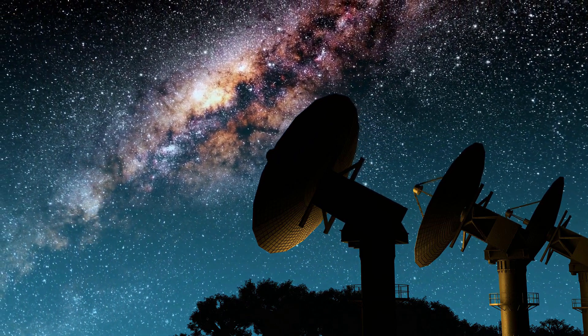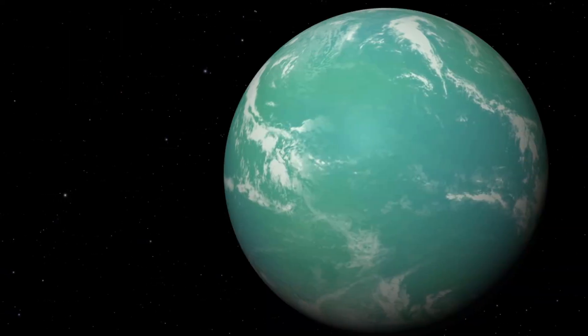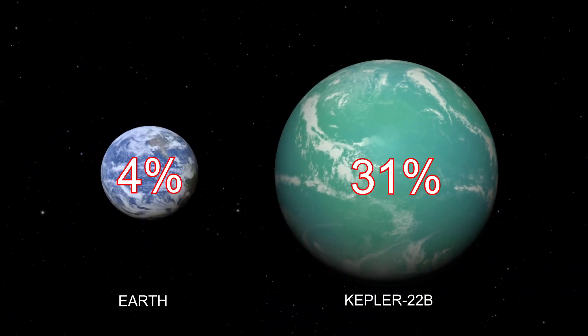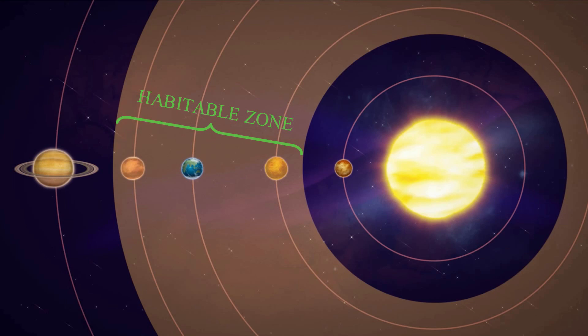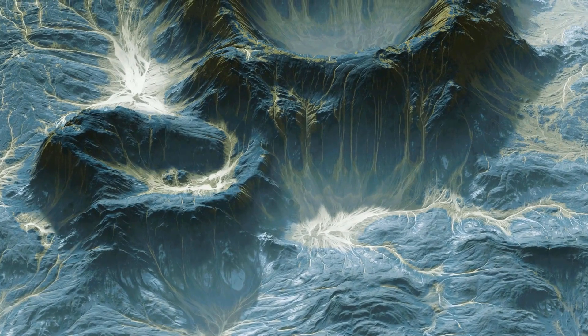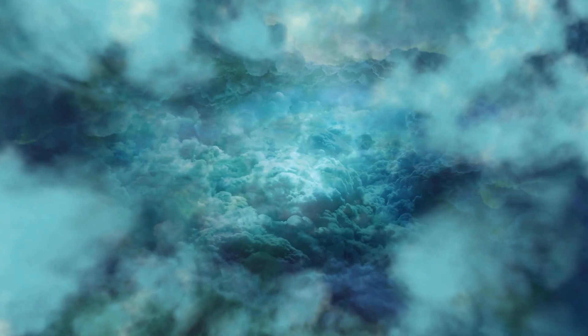The most exciting category of exoplanets are the super-Earths. As mentioned, a whopping 31% of discovered exoplanets, 1,592 out of 5,200, are super-Earths, and some of them orbit within their host star's habitable zone. The habitable zone is where the planet's surface is just the right temperature for liquid water. Not too cold. Not too hot. It's believed that some of these super-Earths are rocky like Earth, some are gassy like Uranus, and some are a combination of the two.